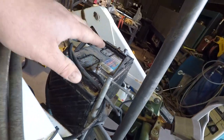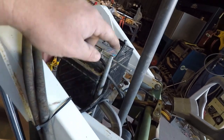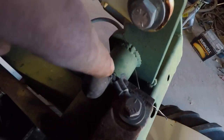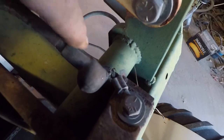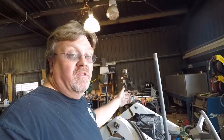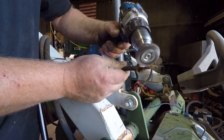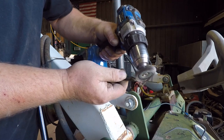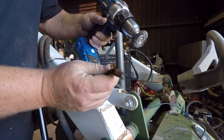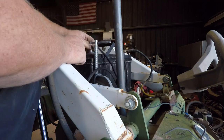I don't think both batteries are dead. So I'm thinking there's a voltage loss somewhere here. Could even be this little end that's frayed down to almost nothing. You know, any one of those things could be it. Probably all of them. So let's get a little fixing done. There, nice and shiny. All right, now let's see what happens.